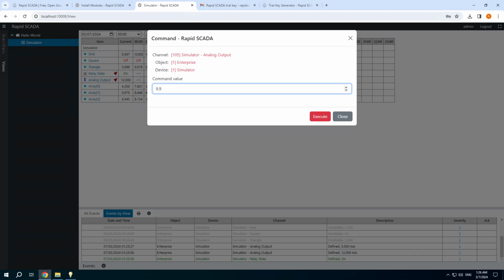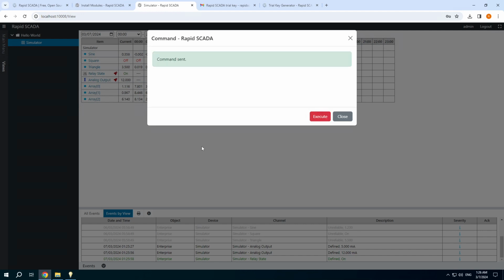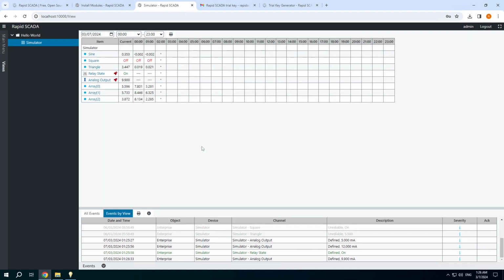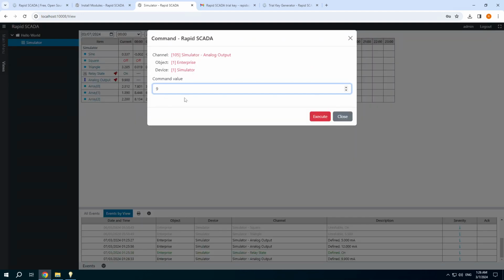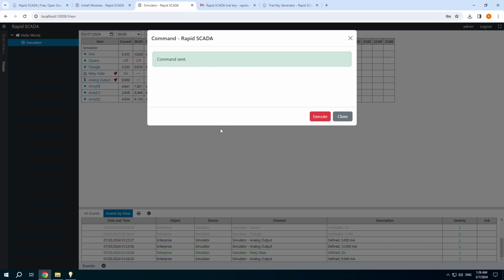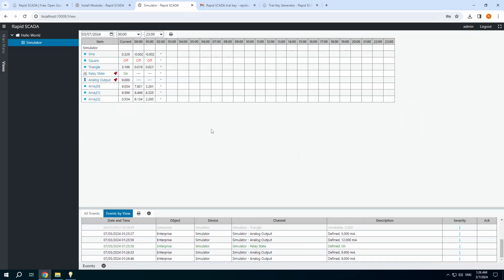Then send a value below the limit, but the trigger doesn't fire because I specified a deadband. Now the trigger has normalized and a command was sent to set the relay to 0, to off.